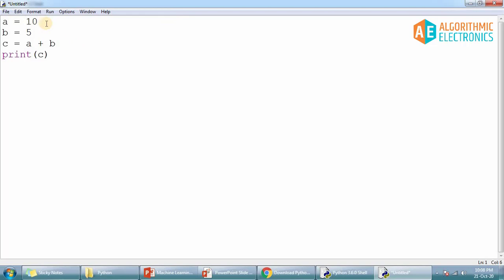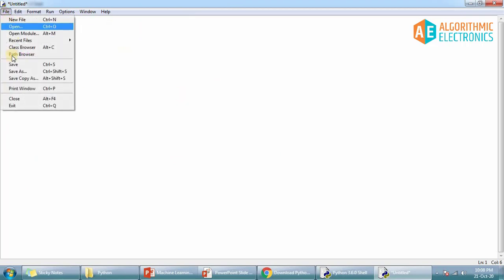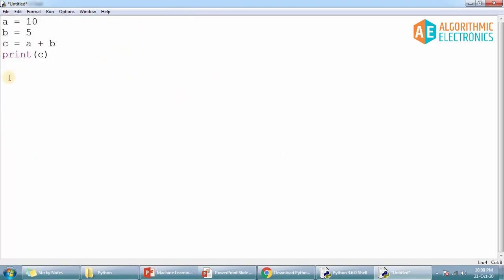Here I'm not going to discuss the basic program in Python. I just wanted to tell you that this is the Python editor. Here you can edit the code, and from the file menu you can save this file somewhere, and in future you can also modify this code. Even I can modify it, like I want 20, so I can change it here. Even I can change this expression. So this is the editable version of your code, and after that you can run this code from the Run Module. We'll discuss programming in Python in more detail from the next lecture.